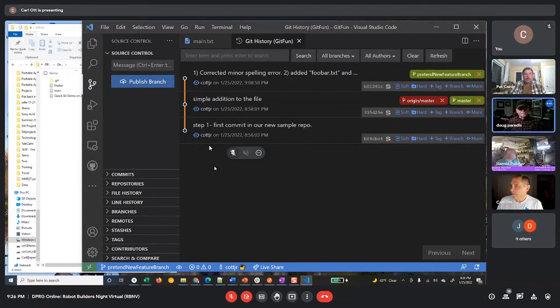Also, it's out on GitHub, so if your code gets lost because you dropped a hard drive or something, you can get it back. Yeah, that's why I didn't build my own Git server.